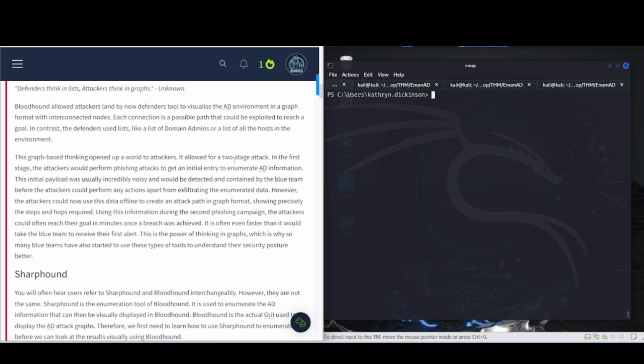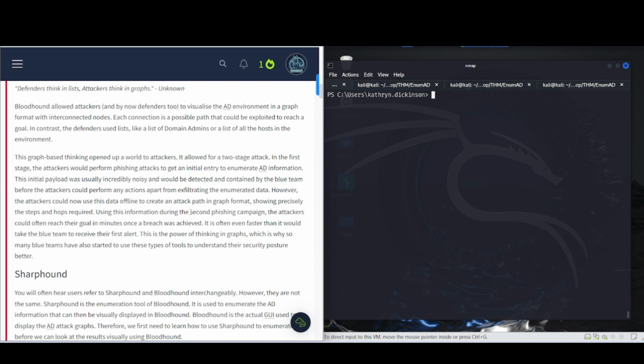It allowed for a two-stage attack. In the first stage, the attackers would perform phishing attacks to gain an initial entry to enumerate AD information. This initial payload was usually incredibly noisy and would be detected and contained by the blue team before the attackers could perform any actions apart from exfiltrating the enumerated data. However, attackers could now use this data offline to create an attack path in graph format, showing precisely the steps and hops required.